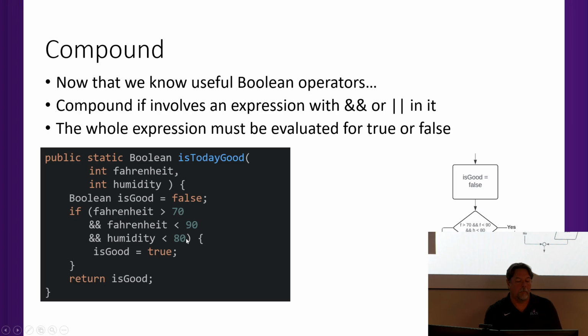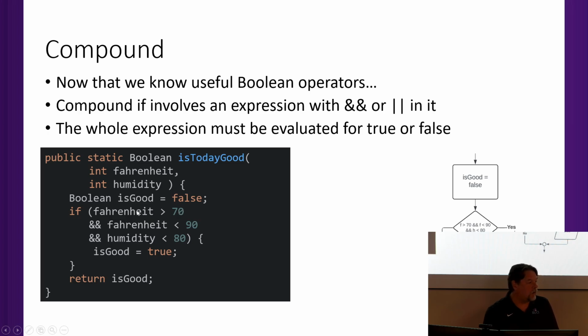And you'll hear a term called short-circuiting. The Java compiler, other compilers, can short-circuit the execution of all of these things. It's a really interesting concept from a computer science point of view and a compiler construction point of view. When can I stop evaluating these expressions? Like if the temperature passed into this little function here is 55. Okay, so the first clause of this compound if statement says if Fahrenheit is greater than 70.